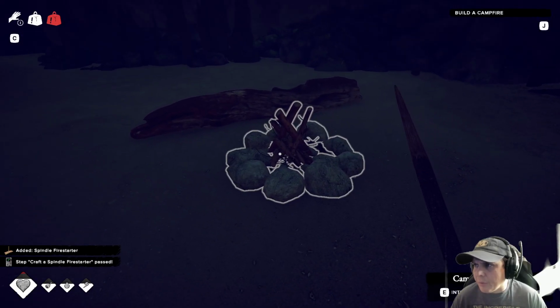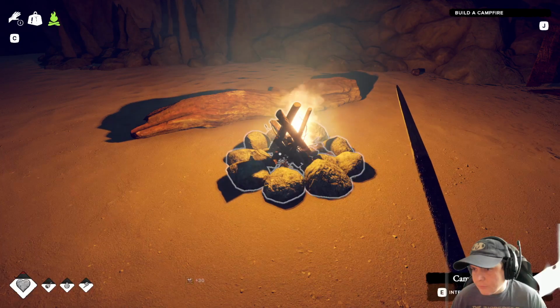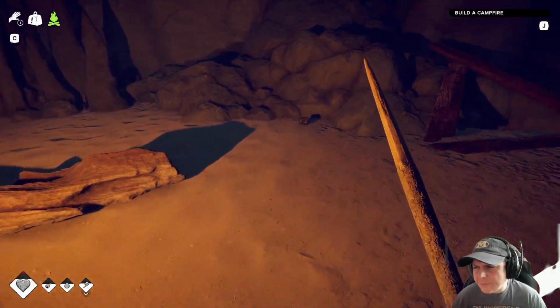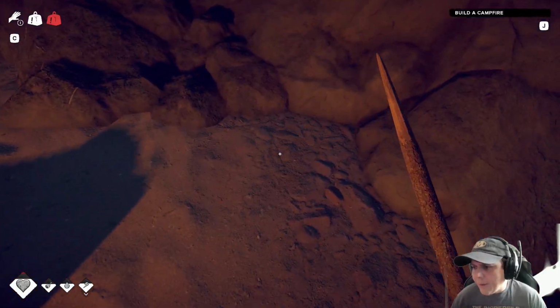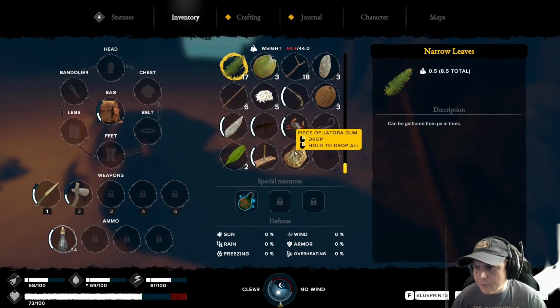There's a campfire here. I wonder if I can just use it. Alright, 20% chance of lightness. Ooh, first try. Why don't I gotta build one though when there's one right there? Dang, I keep picking stuff up and I'm too heavy.